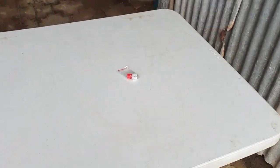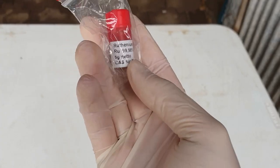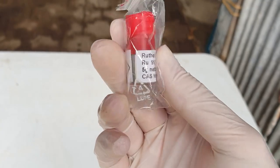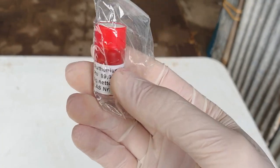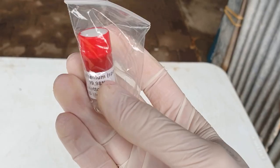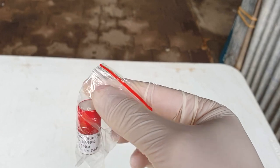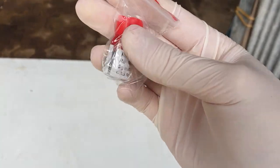All of those things considered, and because I've been wanting to do a reaction with this for a little while, 5 grams of ruthenium sponge. Ruthenium, who cares? Semi-expensive, so getting 5 grams of it isn't really terribly expensive, but you're not going to buy 100 grams of it, for example. It's accessible to do small-scale chemistry and completely a waste to do, like, large-scale chemistry like I tend to do. So we're going to attempt to do some small-scale chemistry.